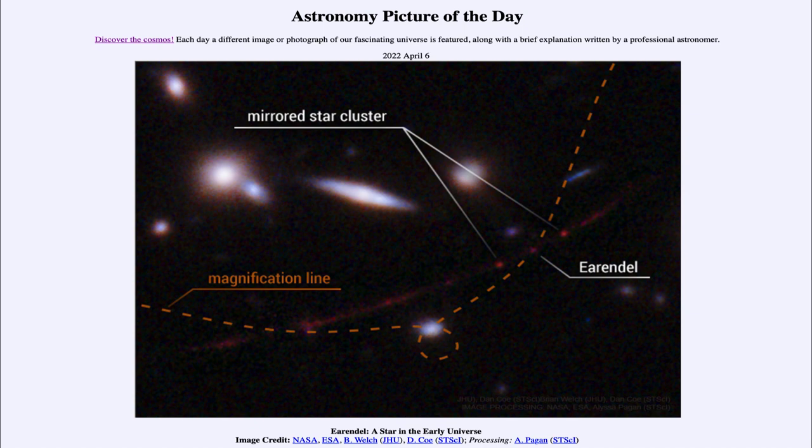So it gives us a chance to try to study some of these very early stars. And really massive stars like this do not live for a very long time. So none of those that formed early on in the history of the universe are still around. Many of these massive stars only live a million years or maybe a couple million years. So the ones that we can see like this, we're getting a picture and a glimpse as to what stars were like in the very early universe.